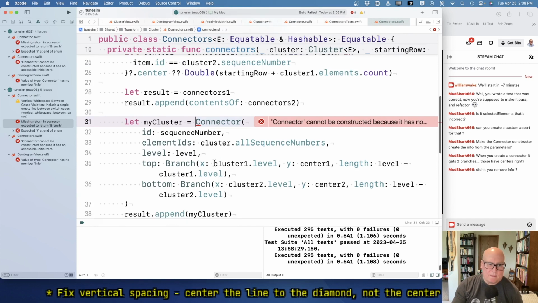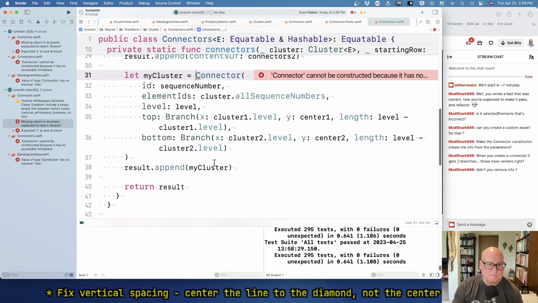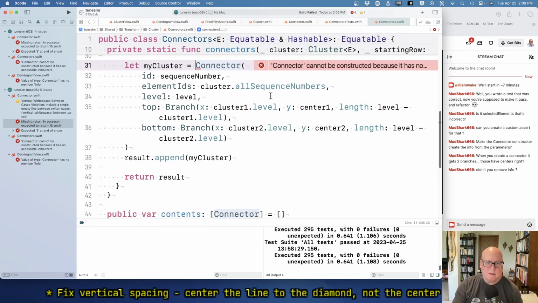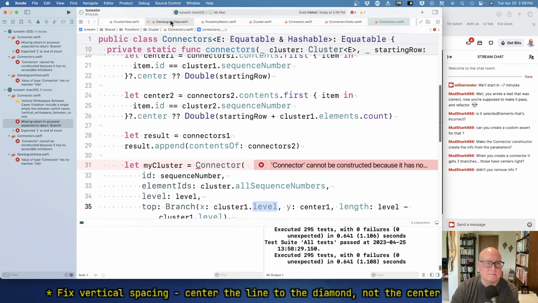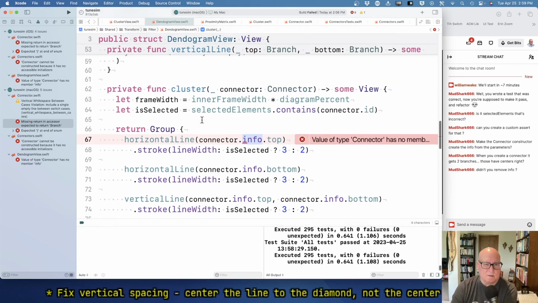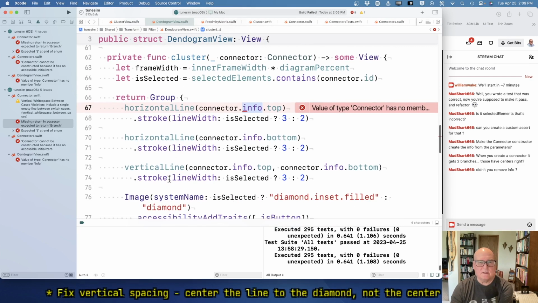Connectors. Level's okay because the elements all have 0 level. Oh gosh. So I'd really like to just say connector.top and know that this is only working on connectors that we know are of that type.